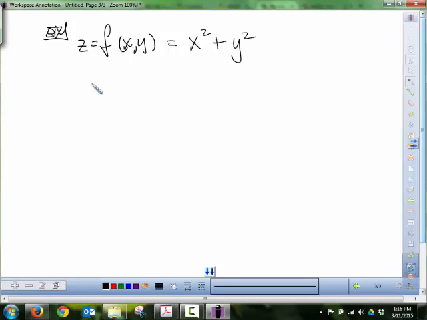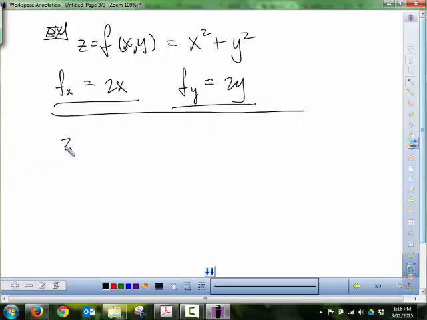All right, this is a paraboloid. Let's take the derivative of this. So what's fx equal to? So the point is, remember, you're going to treat the other variable as if it were constant. So you focus on the x as a variable. So this is 2x. And what's the derivative of y squared if y is constant? 0. So that's it. We're done. This is the derivative. All right? So that's our little warm-up. I'll keep using f.